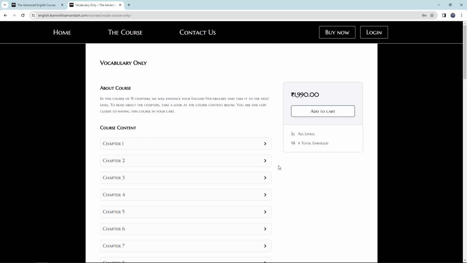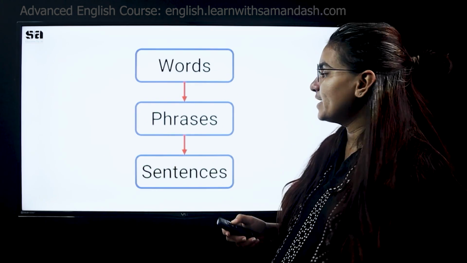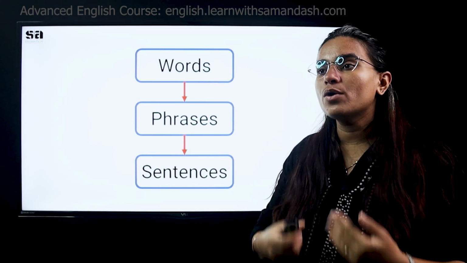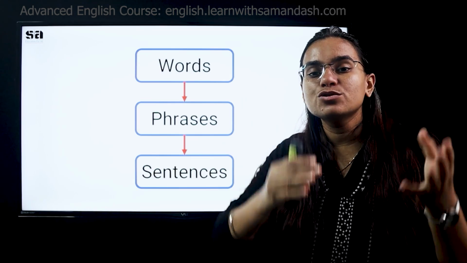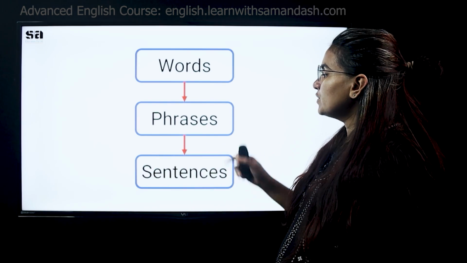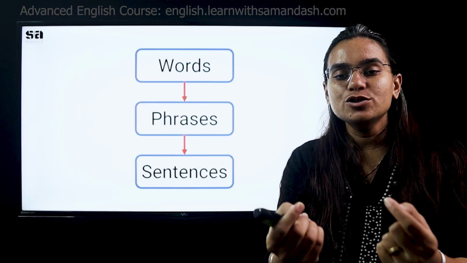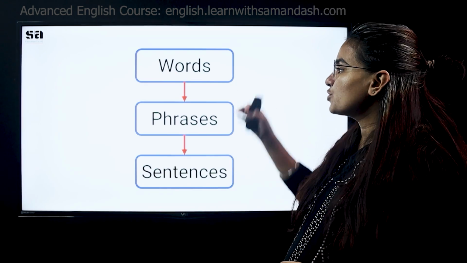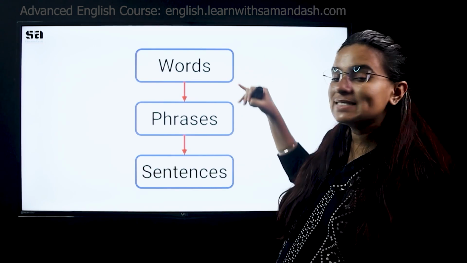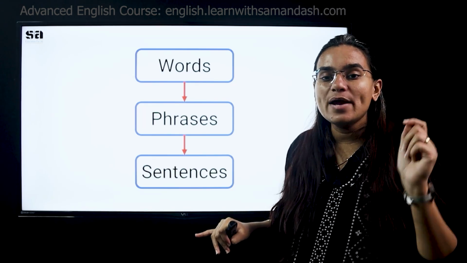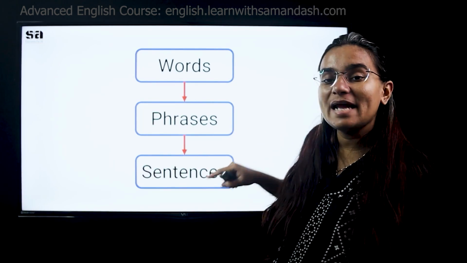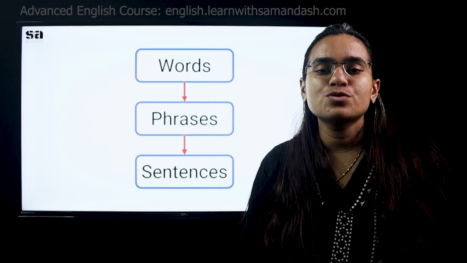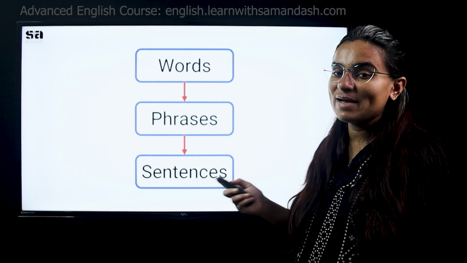Okay, the theme of this entire class is going to be based on 3 different segments. We're going to discuss words related to Happy New Year, or words related to different kinds of items you use when you plan a New Year party. We're going to talk about a few phrases that you can directly use if you want to wish Happy New Year to someone. And then we're going to talk about a few sentences. So it's going to be divided into 3 different phases: words, phrases, and then sentences. I want you to stay till the end of this video, so that for tomorrow you will have a lot of different words, phrases and sentences to use with your friends. Alright, I hope you have a lot of fun by the end of this video.